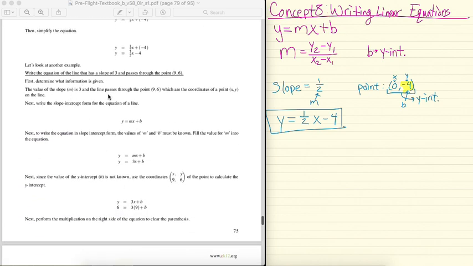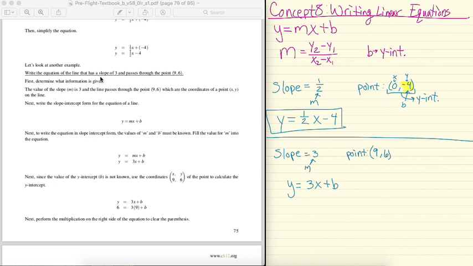Let's look at another example. So here the textbook is telling us the slope is 3, and this time it passes through the point (9, 6). Well, they don't give us the y-intercept this time. This point (9, 6) is not telling us where it crosses the y-axis. So the only information we really have right now is m. So what we have currently is y equals 3x plus b. That's all we know. We don't know what the y-intercept is.